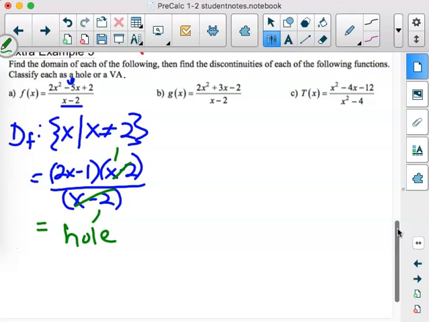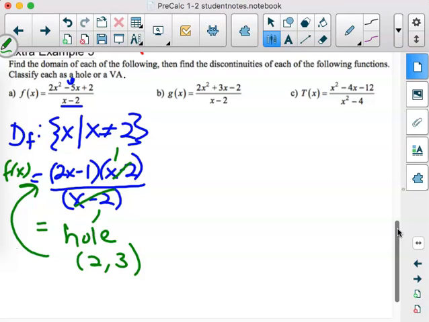And then we want to figure out, where is that hole? So if we want the hole, we have to go ahead and put in that 2 that we found earlier, and that again was the 0 of the denominator and of one of our factors up there in the numerator. And then we have to put that into our simplified version of f of x. And our simplified version of f of x is now just 2x minus 1. So you'd put a 2 in there, and 2 times 2 is 4, and 4 minus 1 is 3. So we would need a big old hole on our graph at the ordered pair 2, 3.